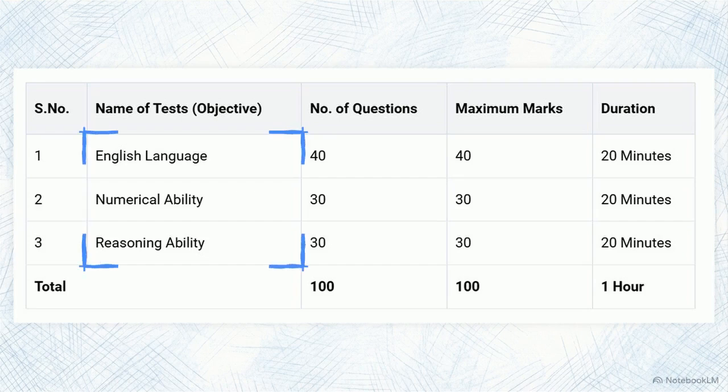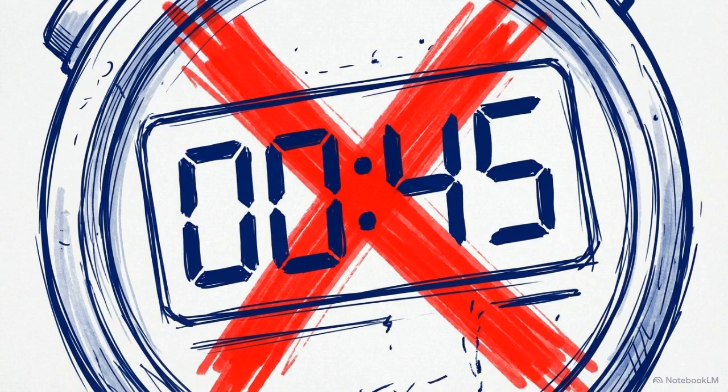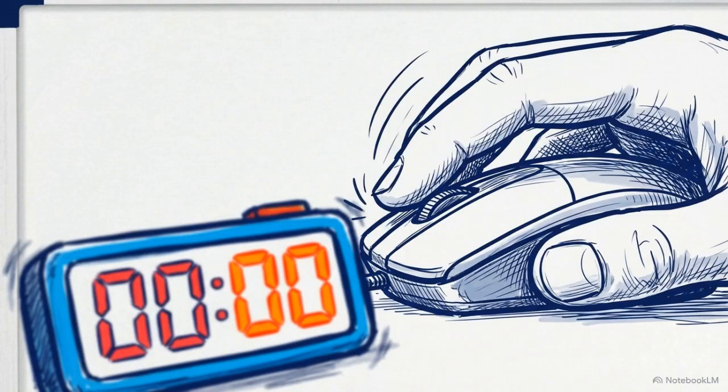The exam is divided into English, numerical, and reasoning sections, with a 1/4 mark penalty for incorrect answers. You are restricted by a 20-minute window for each section, preventing you from jumping between subjects. Given these constraints, you should abandon any question that takes longer than 45 seconds to answer. The prelims phase tests your time management and speed, rather than your total mastery of the subjects.